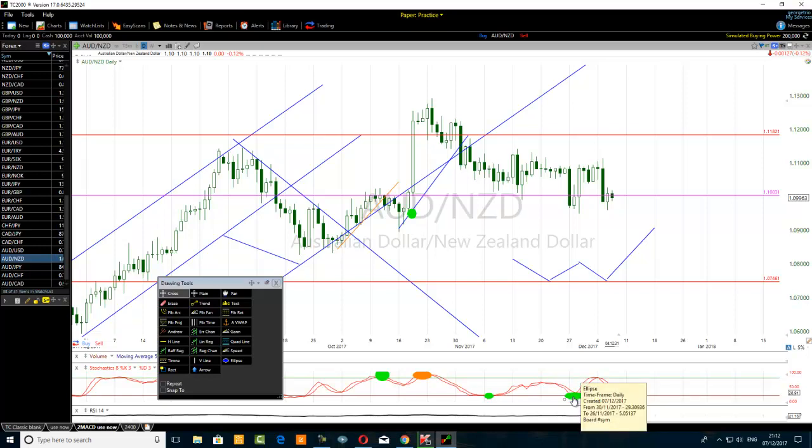Now, at the point where the stochastic is forming a double bottom chart pattern, as it did here, if the price, repeat, if the price is retesting a prior high at the point where the stochastic is forming a double bottom chart pattern, we have what? A high probability bullish stochastic pattern. So that's why I say to you, at this point in time, we were here.